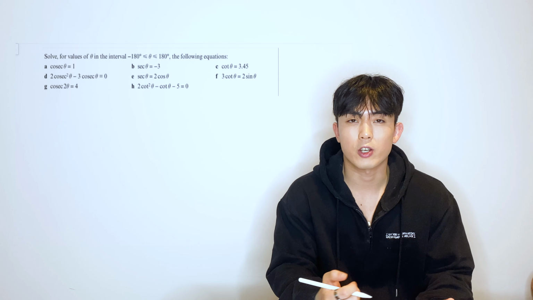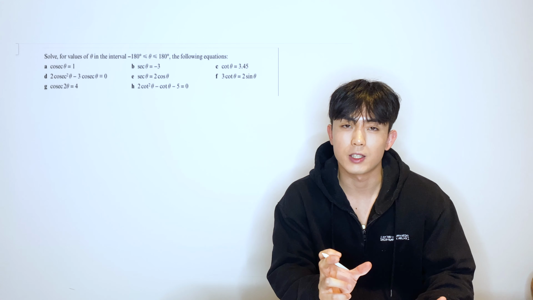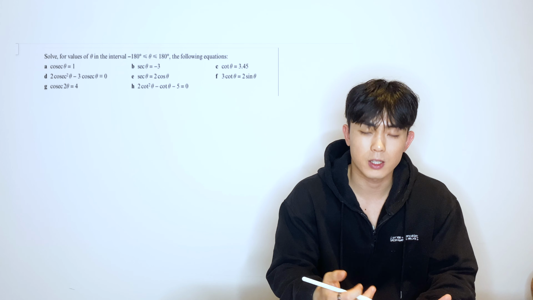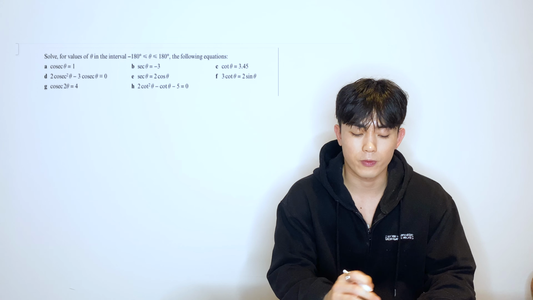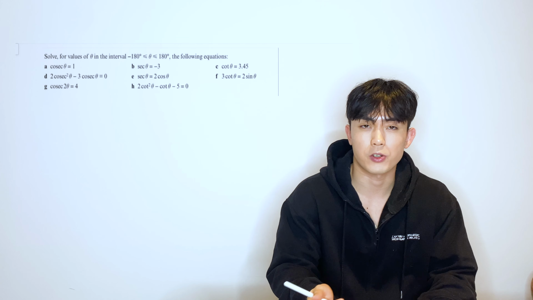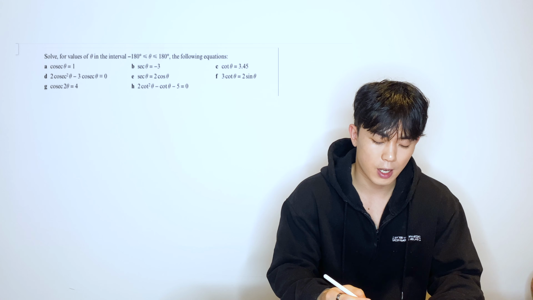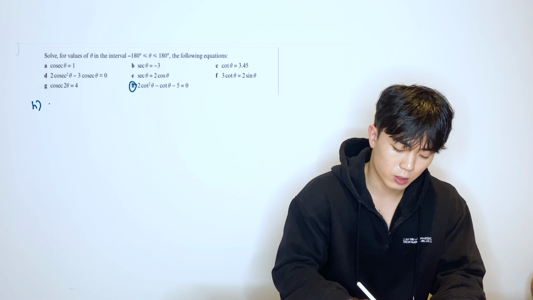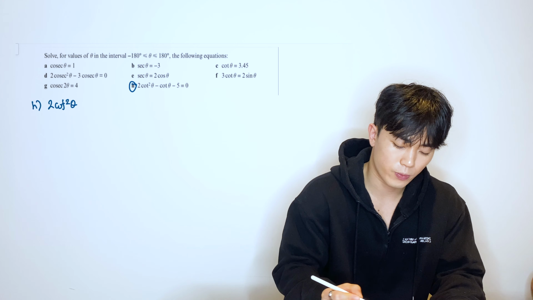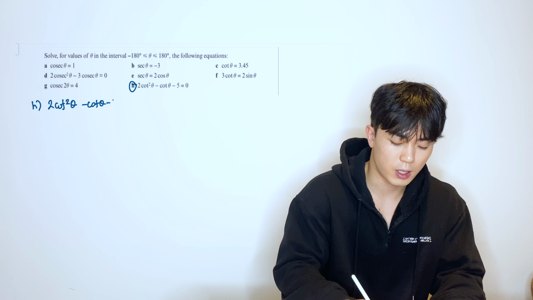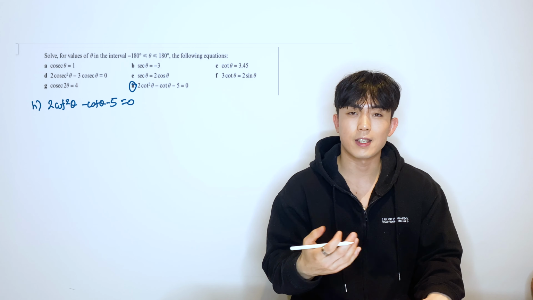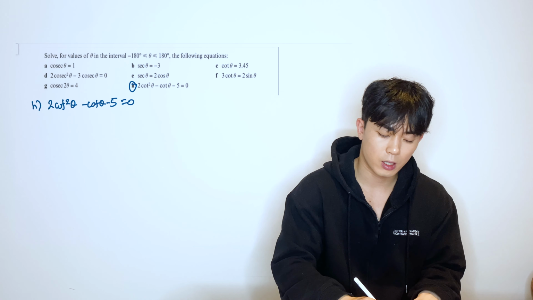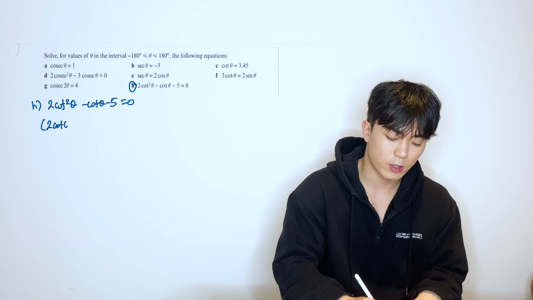Right, we can also try and find theta values or x values in a certain domain. So this, once again, is just as we did in Pure 1, just trying to find these angles, but we have to deal with these extra trig terms. So let's just try maybe question H. So 2 cot squared theta minus cot theta minus 5 is equal to 0. Once again, it's in a quadratic form, so I can factorize it. So we're going to get 2 cot theta.